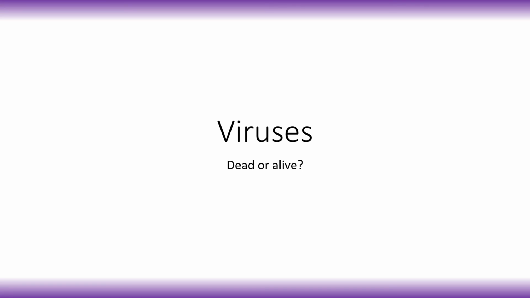So I want you guys to do a quick Google search, even if you're just looking on the Wikipedia page or something, that's fine. Figure out what viruses are, why there is this lack of agreement between scientists about whether they're living things or not, and if they're not living things, how is it that they're causing such problems for humanity, or for living things in general? How can something non-living cause this much of an issue to things that are living, as we see from viruses present and past? So that's it for this lesson. That's just a little something that you guys can look at on your own outside of this.